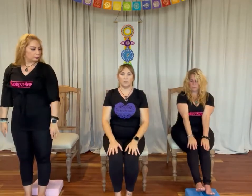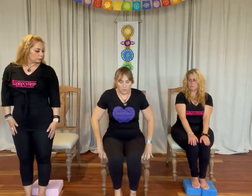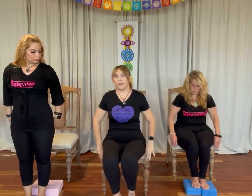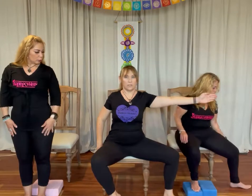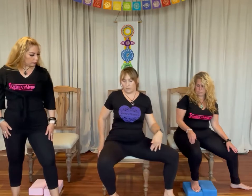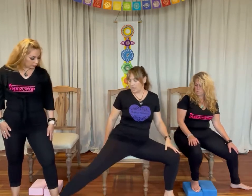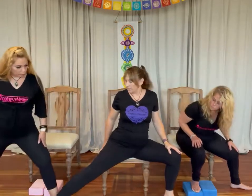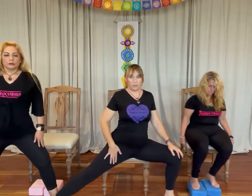So this next pose that we're going to do is called Warrior 2. And if you're in your chair, you're going to come to the very edge of your chair, take your left leg and swing it open. So foot's pointing out to the side. I'm going to show you. So you can do the same thing. Spread your legs. Yep, just like that. And then in the chair, we're going to take this leg, and you can either stay right here where you are, or you're going to extend the leg out. Perfect. You're going to feel a nice stretch through the hips.